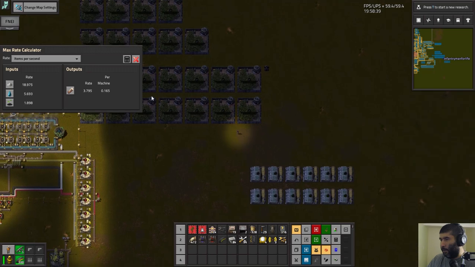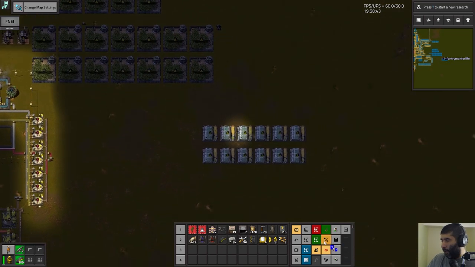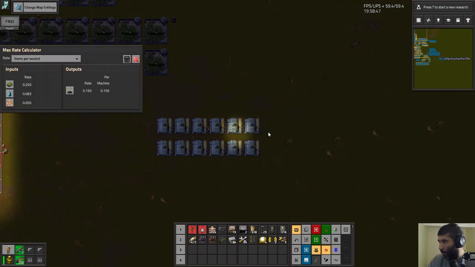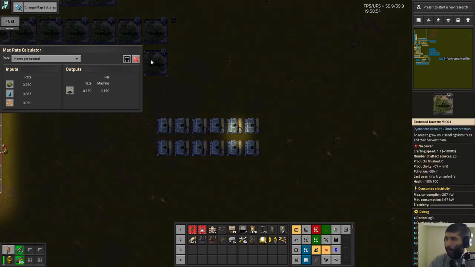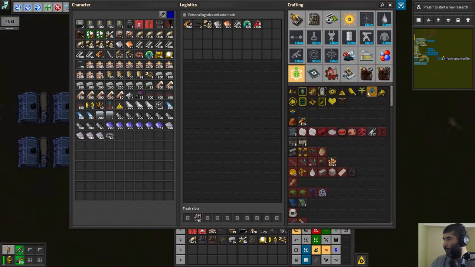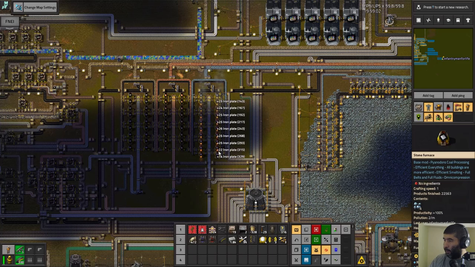This needs what? 1.898. And if I put one more, it will be 1.1. You know what? Let's just add one more then. We'll be fine. We need some of this.